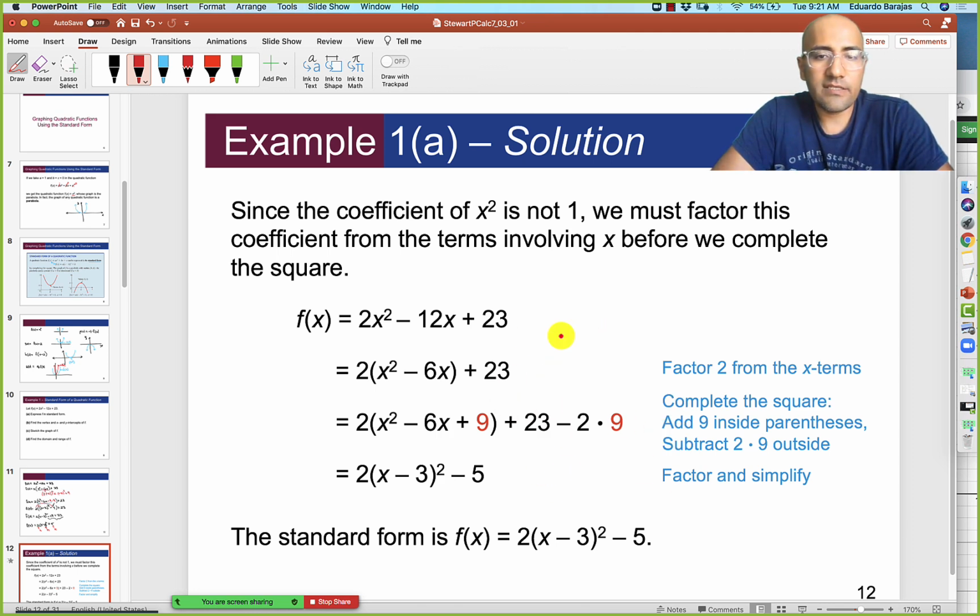They did it in a similar way. It's a little bit different. They factored out the 2. Now, I like to do the plus 9 and minus 9 both inside the parentheses, but I know that some people like to do it this way. They just attach it to the end here, but keeping in mind that they're really multiplying by 2, so they kind of do that in a slightly different order. It's up to you, however you learn to do it. Either way is fine. Either way, we get to the same answer.